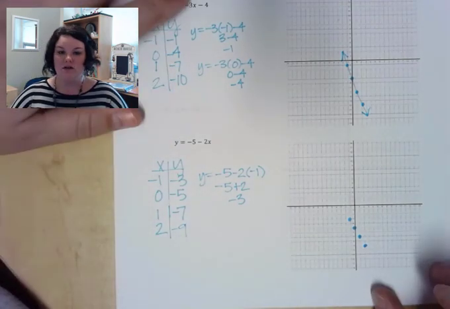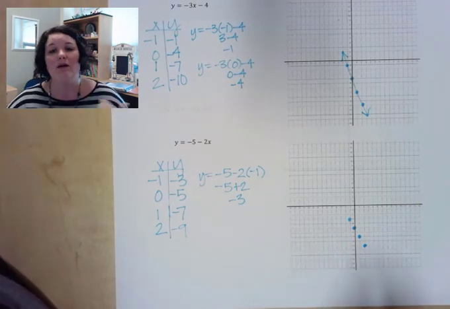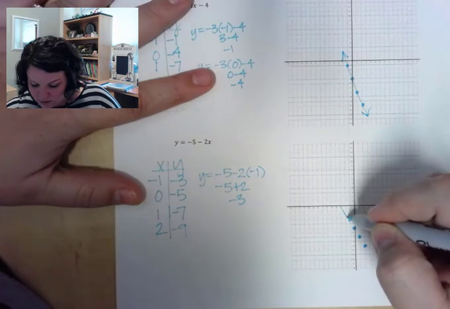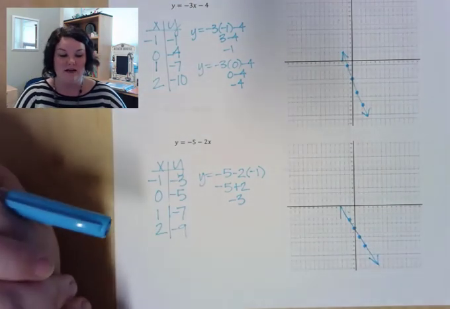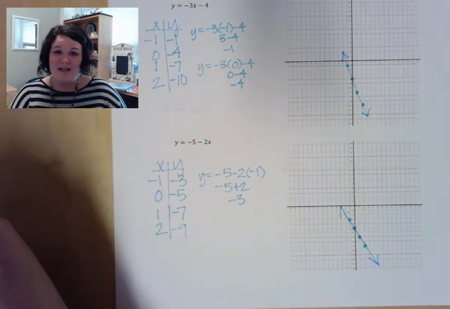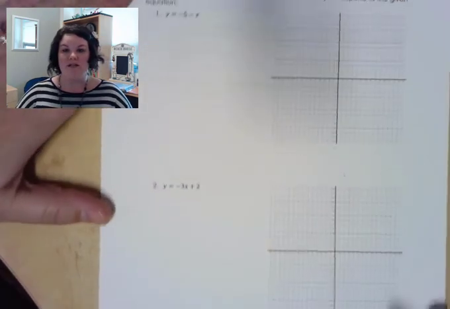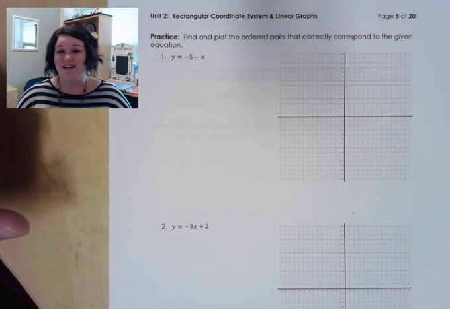So again, you can see our solution points. So if Newton gives you choices like this, you can easily identify which ones are the correct ones. But again, because I know these are all solution points to this equation, which makes a line, I'm going to go ahead and connect the dots. Okay. All right, so there are 2 for you to try on the next page. Go ahead and give those a whirl, and then whenever you're ready to be checked, unpause the video and see if you got it right.